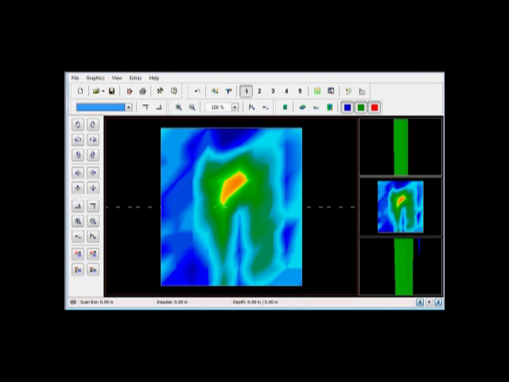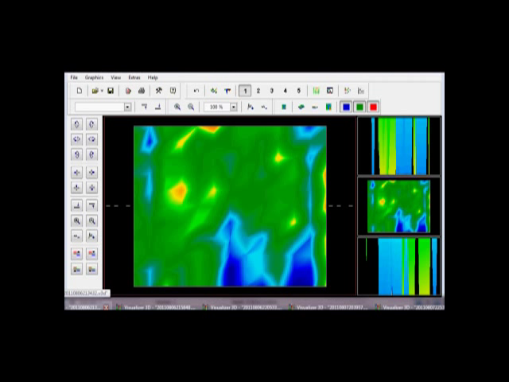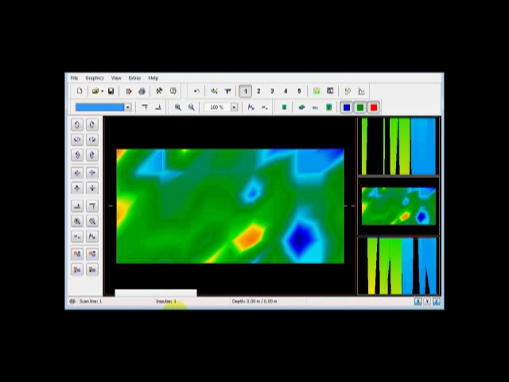So let's go take a look at some of these other ones they put together. In this one, this is the first one, I don't see a disturbance. Coming over here, I have data, but I have no disturbance here. There's nothing that is out of the ordinary. This is normal ground. Moving along the line here, I may have, right here between this red spot and this blue spot, a piece of ferrous metal, but I'd have to check it again, and that would be called doing a control scan. So I'd have to look at that.